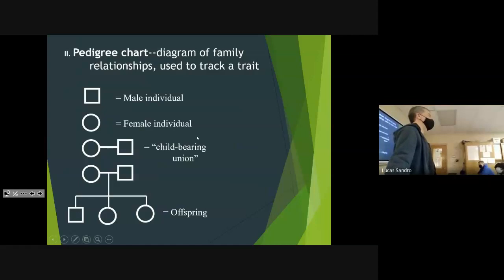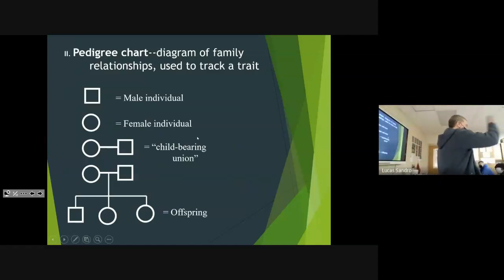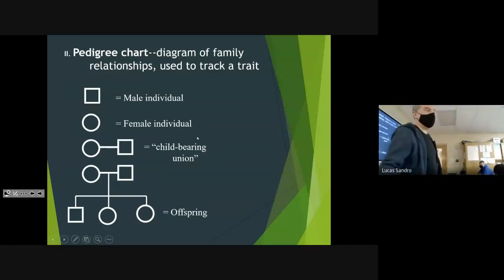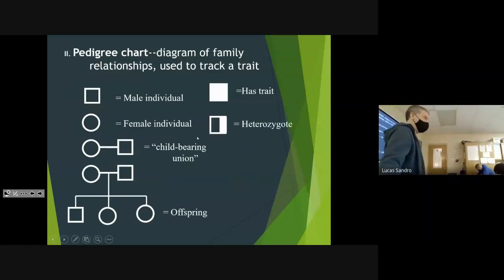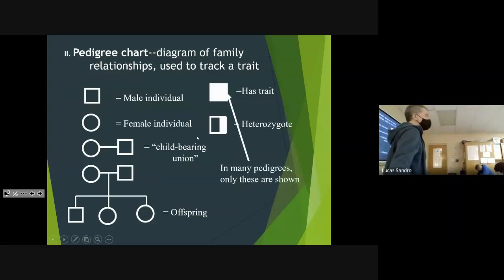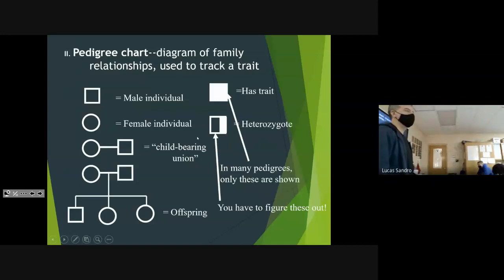Then a lot of times we are using a pedigree to trace either a disorder or just a trait. And a lot of times that trait or disorder is recessive. So whichever thing we're interested in, whether it's a genetic disorder or a particular eye color or whatever trait it is, if the individual has that trait, the one we're looking for, we tend to shade them in. So a shaded square or circle means they have the trait. Sometimes you'll even get enough information where they half shade some of them, which means they are heterozygous for that trait. But most of the time, they'll just give you the shaded ones and make you figure the rest out. Simple enough?